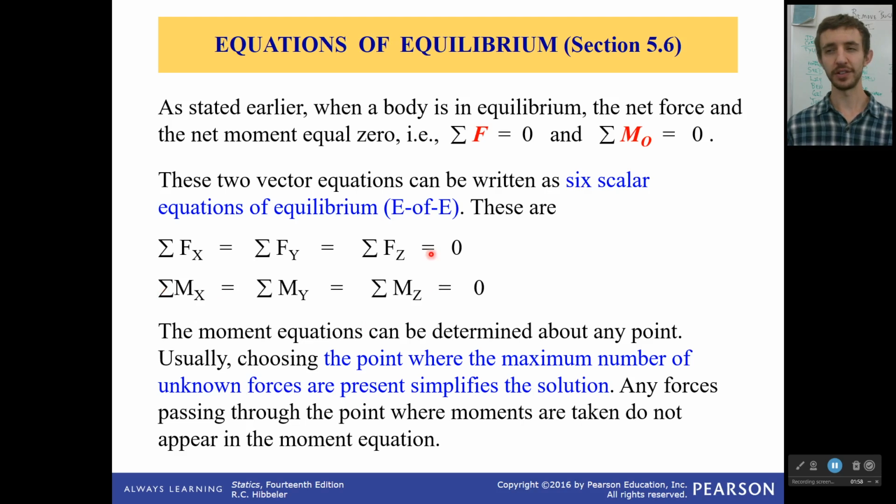So even though you have 6 equations, don't worry, you're not going to have to do, oh no, 6 simultaneous equations. That's going to take forever. I don't do that to you. However, you can do that to yourself if you're not careful. So be careful. Make sure that you are trying to simplify as much as you can by getting rid of as many forces as you can. And also look at the order. If there's only 2 forces in the x direction, one that you know and one that you don't know, solve that equation. Make it easy on yourself. So it's not as bad as it may seem. You can do this. I believe in you.